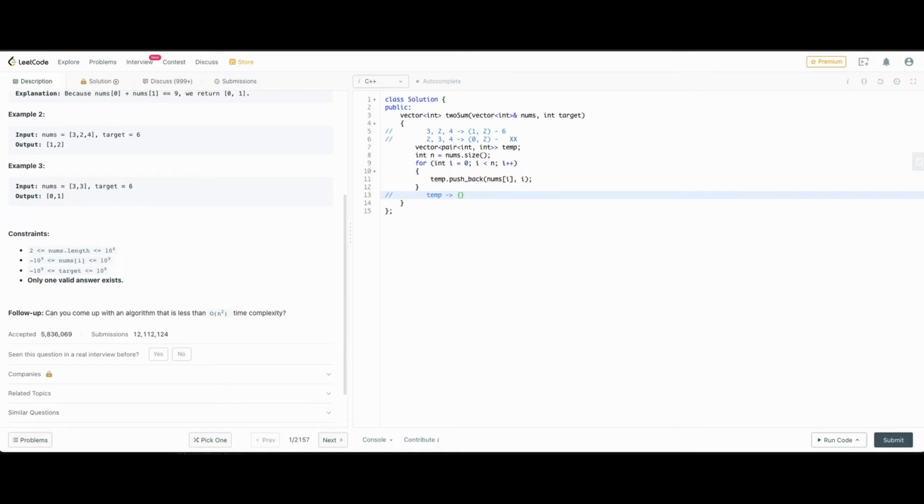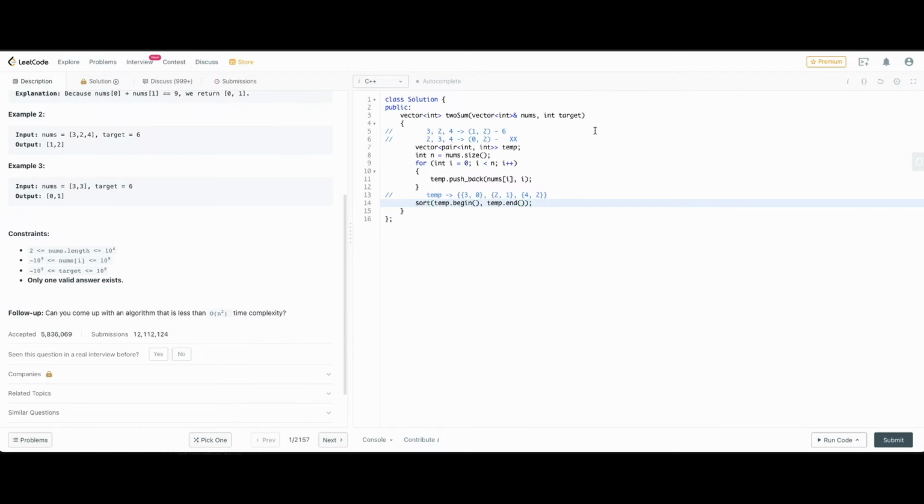Temp array would look like this. The first element would be 3 comma 0, and then the second element would be 2 comma 1, then 4 comma 2. I am taking the given example 3, 2, 4 as input, guys. So this is what my temp array looks like. Now I will just sort the temp array.